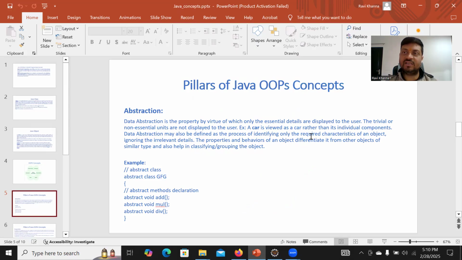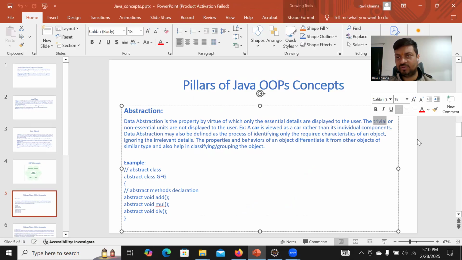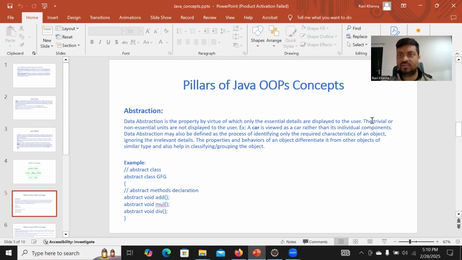There are certain details which we hide from the user. Okay. As a developer, you know about abstraction, the abstract methods, but the main user or the customer will never know about the internal logic, the business logic. Basically the trivial or non-essential units are not displayed to the user.